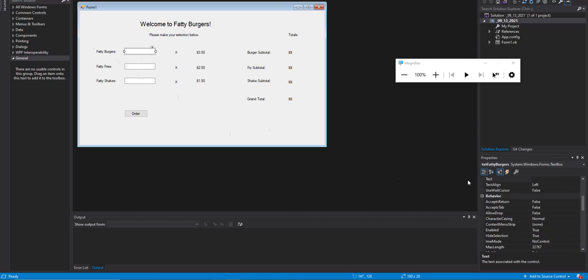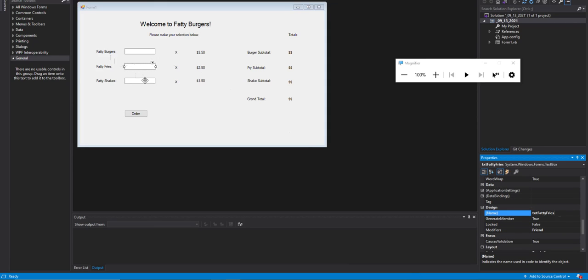Fatty burger name, text boxes should be labeled as well. TXT being the start there. And if you click on one of those, it actually will hold position. You can see my label here, it's just a little X, and you could have put that in 1. All these are basically just display labels, so it doesn't really matter.